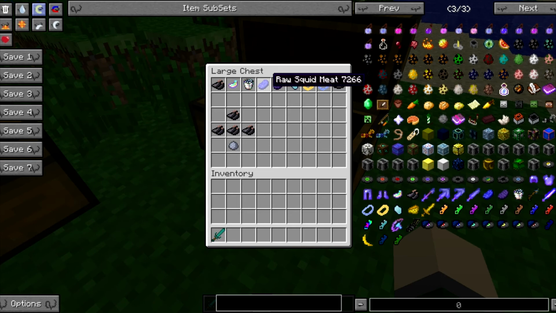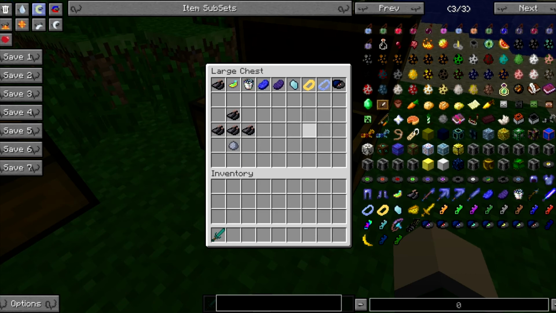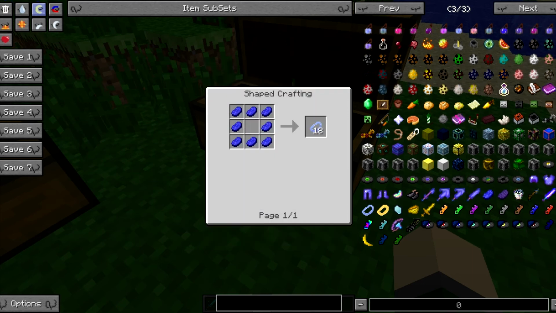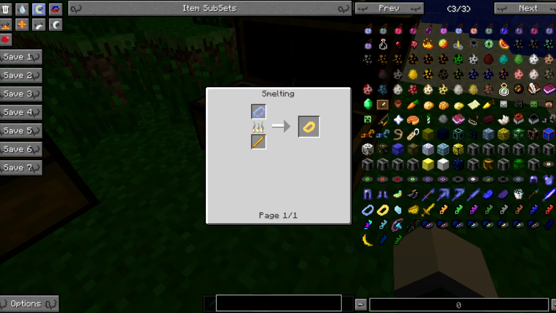Raw squid meat, this doesn't have a crafting recipe because it's basically dropped by squids. Cooked squid meat, this is just raw squid meat being cooked, and you can eat it. Squid wing, I don't really know what that's from, so don't ask. Raw calamari, this is made by putting raw squid meat all around like this, and you get 18 of these, so it's a lot. And then nice crispy calamari, you get these by smelting a raw calamari.